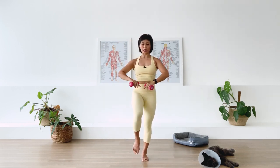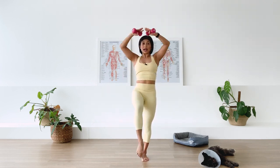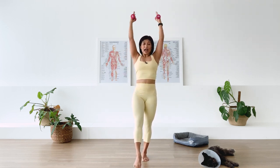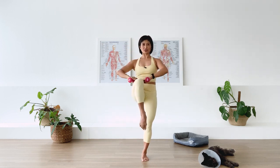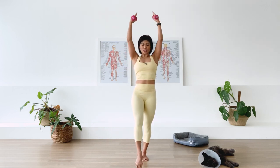Other leg. We lift and straighten. And two. And three. And four. So this is my translation for double leg straight and single leg straight that we've normally done on a mat. Let's go to the back.